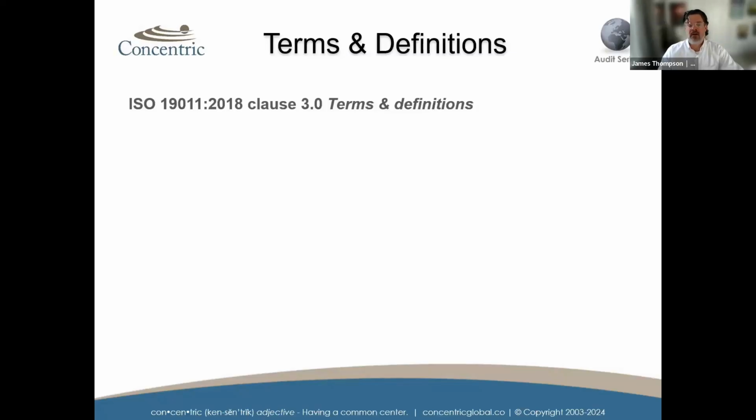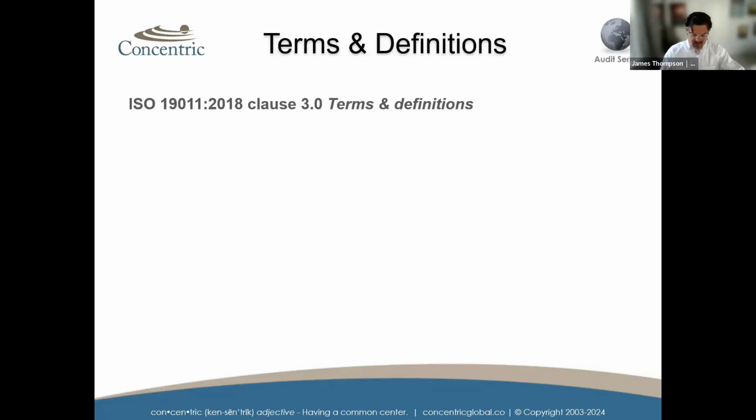Although we don't spend a lot of time in this particular 101 skills course deep diving into the standard, it is important to take a little bit of time for a dive into the terms and definitions that have been set up by the 19011 standard, because this is the guidance document, again, that we saw in the previous slides that gives guidance to auditing management systems.